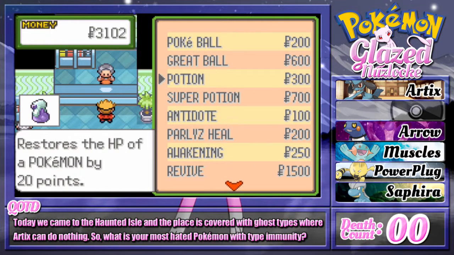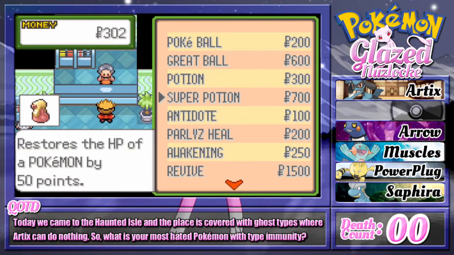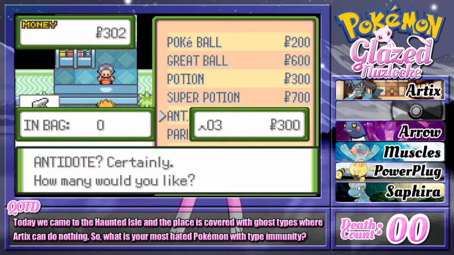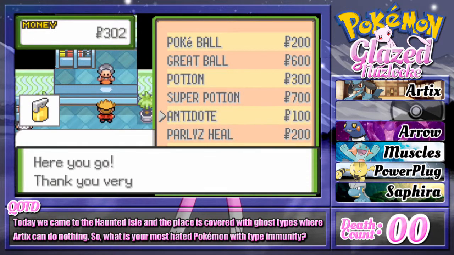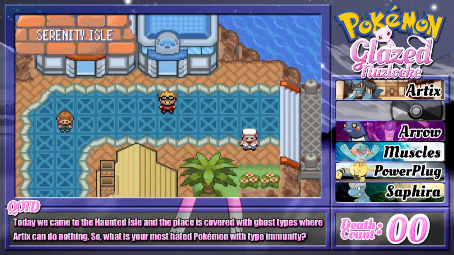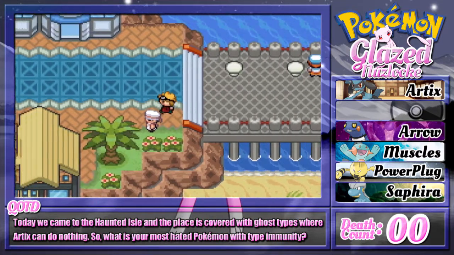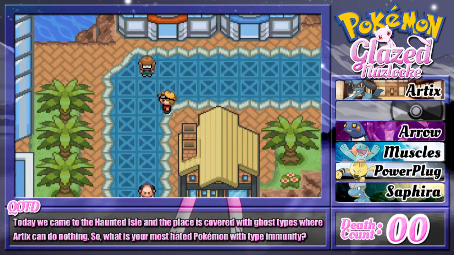Oh, we got a good amount of money. I guess we have one. That's the most we can buy, really. Four. Damn. We need two. Let's get two of these paralyze heals. Damn. Okay, we're out of money now. We are officially out of money. What do I want to do now, though, is the question.